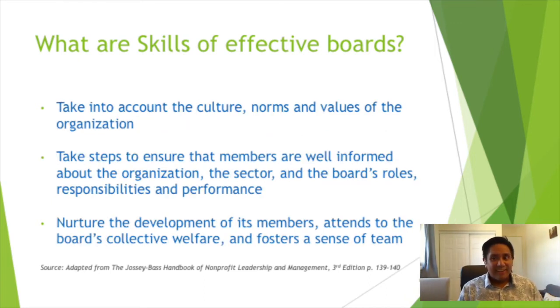Fourth, analytical. This draws on the strengths and perspectives of your board of directors and allows you to make appropriate responses to the challenges that you may face. Fifth is political, building healthy relationships for all the people involved in the organization's work. And finally, strategic, shaping the organization's direction and ensuring a strong future. So we have contextual, educational, interpersonal, analytical, political, and strategic as 6 skills of effective boards.